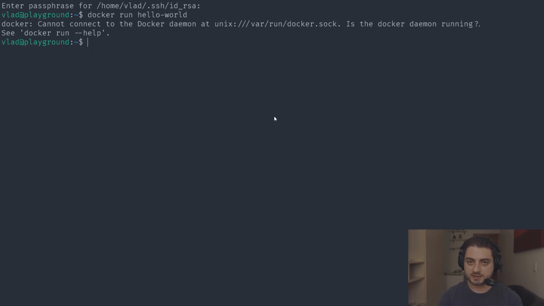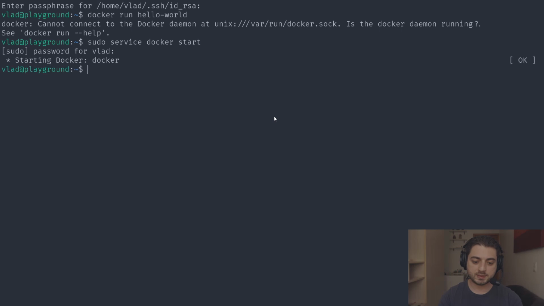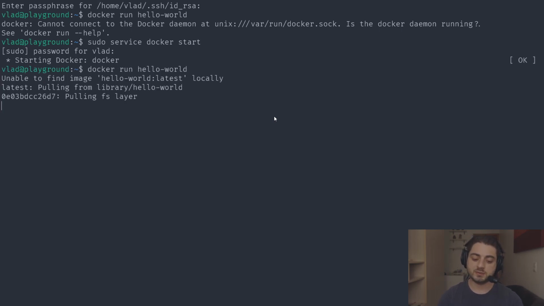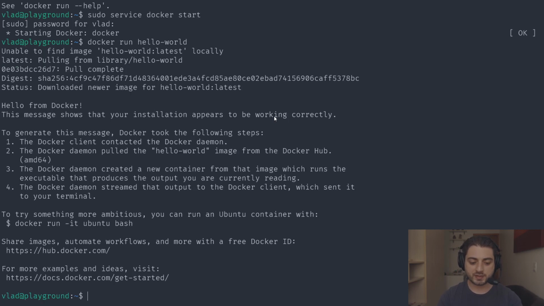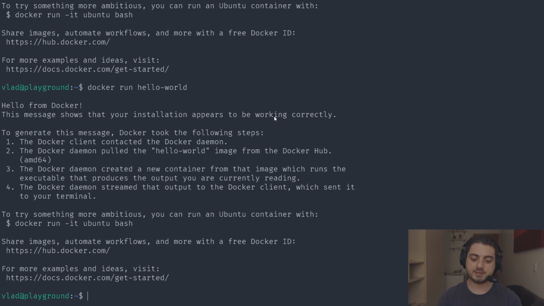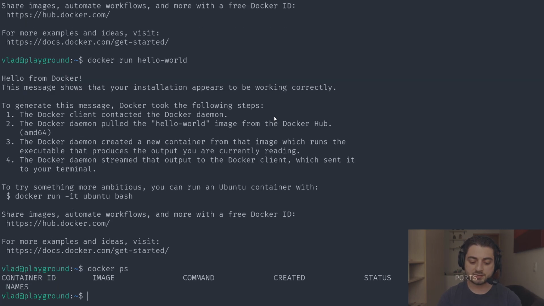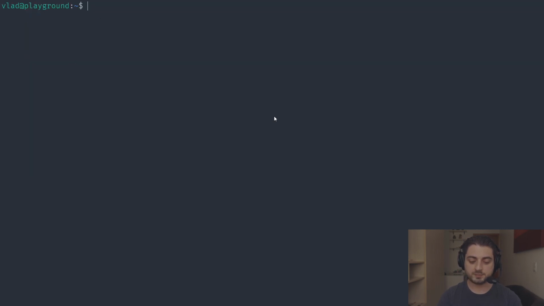There's no systemd support, so we need to do sudo service docker start. My password, and now we should be able to run hello-world. Unable to find image, so it's going to download it, blah, blah, blah. It's going to do the whole Docker thing, and there we go, it worked. And if we do it again, ta-da, the image is already downloaded. docker ps, all of the things, they are just working. Great. By the way, if you're lazy to do this, you can also work around this by not having a password, and then putting it into your .profile so that it would just start it. But I'm not that lazy.